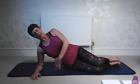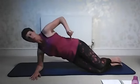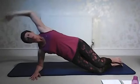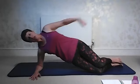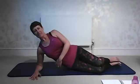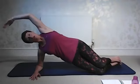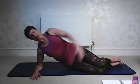Breathe in, engage, lifting those hips directly up. So don't let them roll forward here. They're coming up and the top arm is coming over, extending, coming down, and then lowering the hips when you are ready. And again, breathe in, engage. Let those fingertips lift up over the rainbow. And lower and return. Good job.